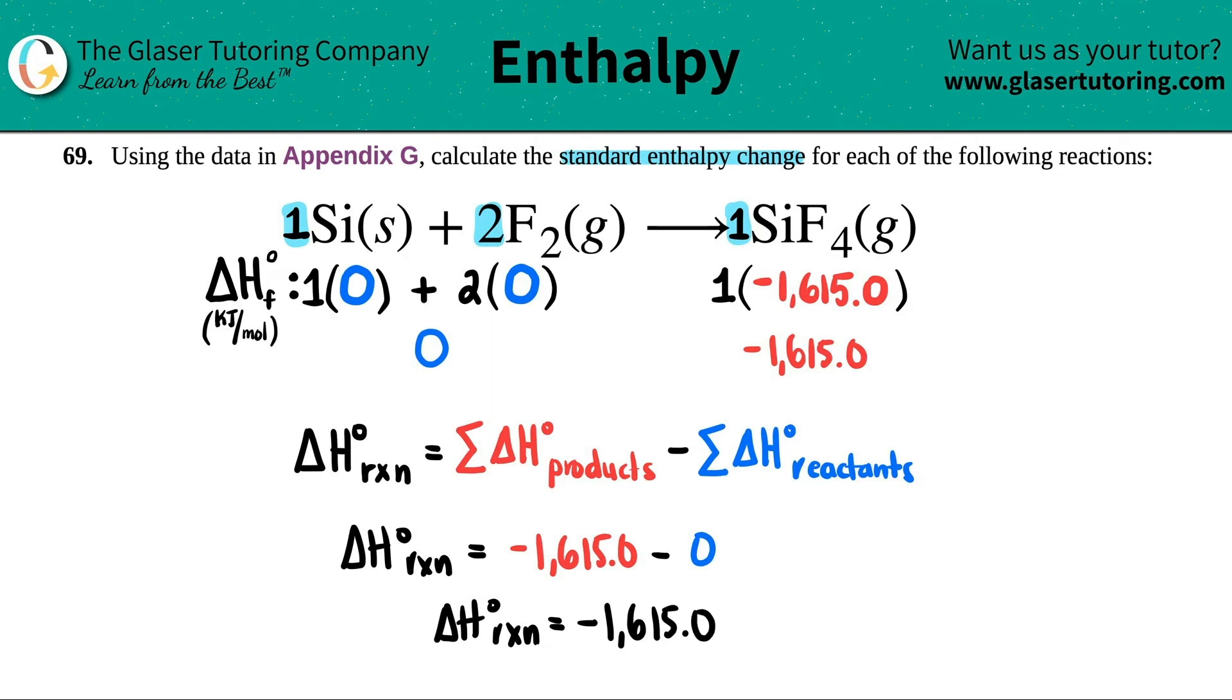And just know that the units for delta H, if you're using the charts is kilojoule per mole. And there you go. So this looks like it's pretty exothermic, big number here, negative 1,615 kilojoules. So 1,615 kilojoules will be released negative, right? When this compound is basically formed and that's it.